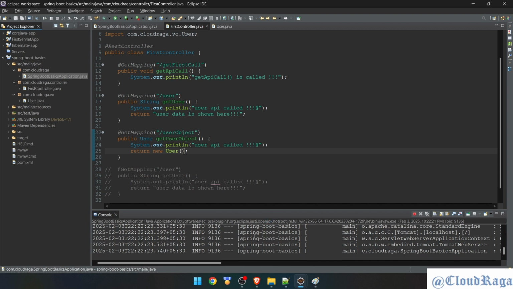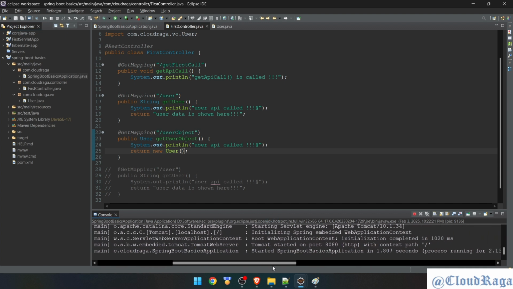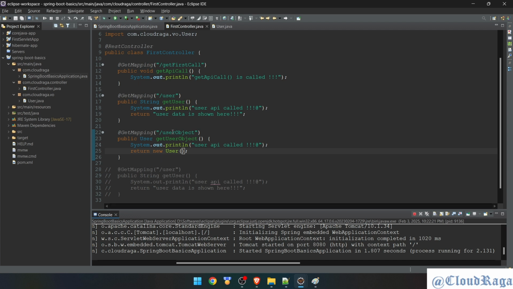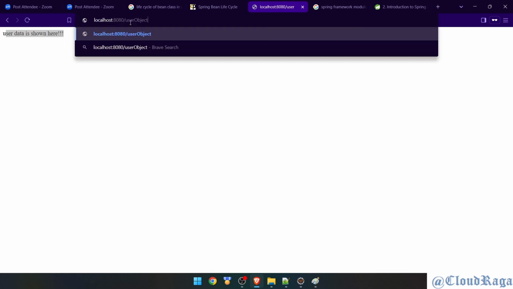So we are about to see how it will get interpreted by Spring Boot. So I'm returning. This time I'll request user object on the browser and see how it looks like. You can even show it in a JSON format. That's why we understood how JSON looks like. So if I click on pretty print, it will give a JSON structure.